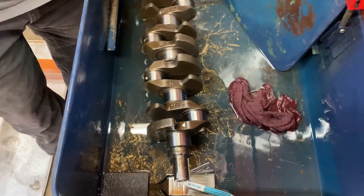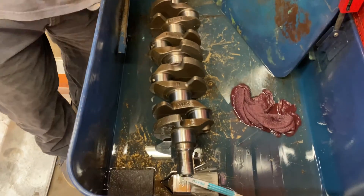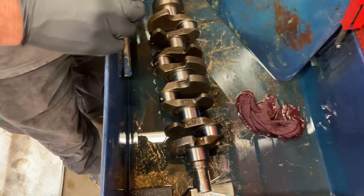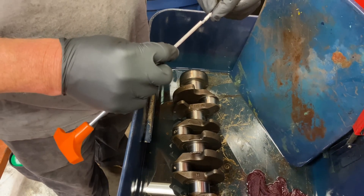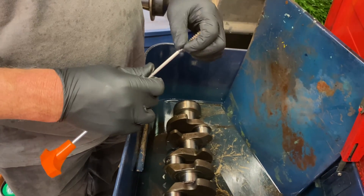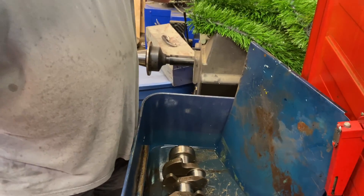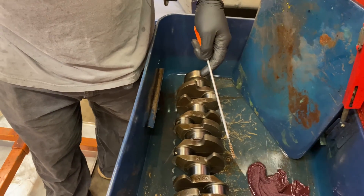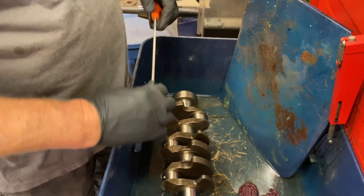Bring the camera down here. First of all, we've got our crankshaft inside the parts washer vat, back from the machine shop — all they had to do was polish it. What I have here is a couple of different gun cleaning kits, a couple of different brushes from different calibers, and a .22 caliber actually fits the bore on the crankshaft best on this one. Let me set this over here out of the way for a minute because we're going to talk about the block here in a minute.